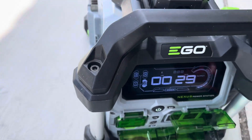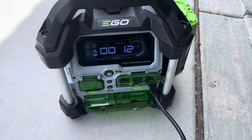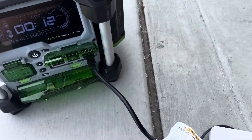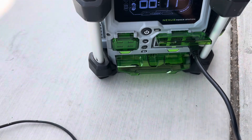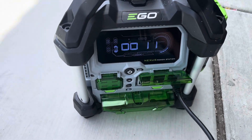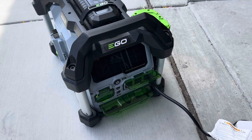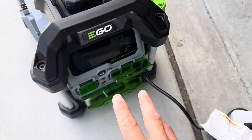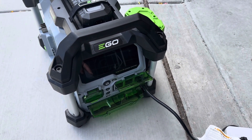I like how seamlessly we can add a battery — once it communicates with the time added — and remove a battery. Now it shows only 12 minutes left, which was kind of weird. It does have only one bar down now, it says 11 minutes. We'll give it some time and see how much run time we actually get out of this. We turned off here — it still had two bars left, got down to about three minutes, and then it shut off.